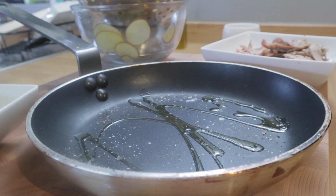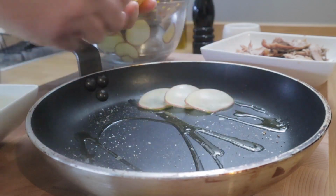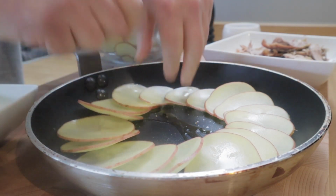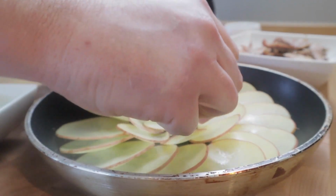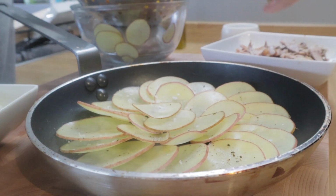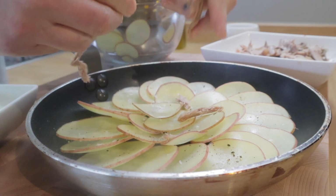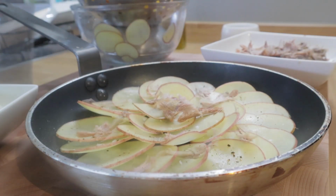So I'm using a nice non-stick pan, but you can just use any old dish that will go in an oven to do this, and you can be as fussy as I'm being, or you can be a little bit more cavalier and just chuck the stuff in and mix it around, cover it with stock, and it will also be lovely. But I wanted to see those layers in there, and I wanted the video to look really nice. So I'm taking my time, putting my slices of potato, overlapping, sprinkling with some seasoning, and then picking up some of the shredded duck with my hands and just evenly distributing it.